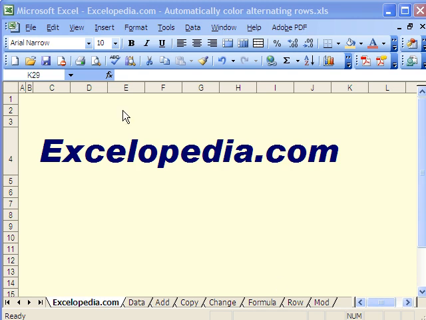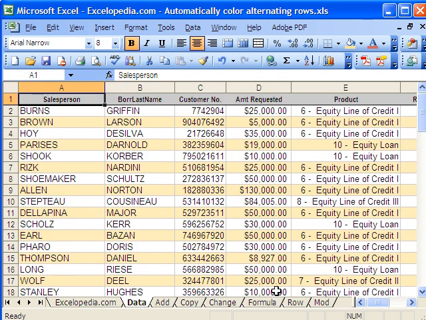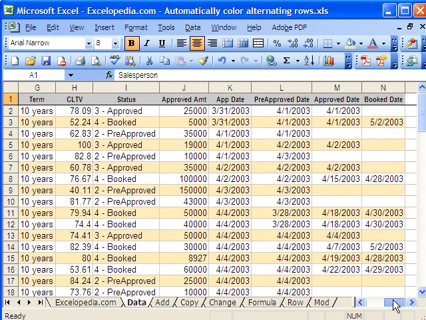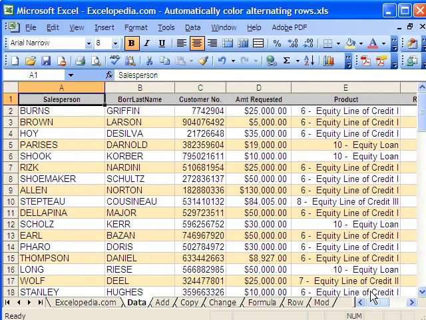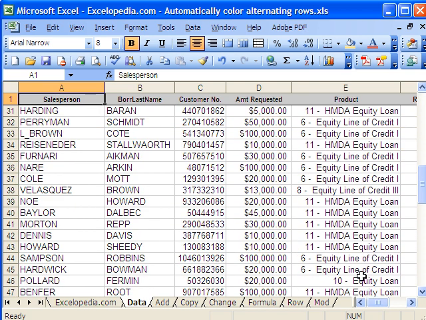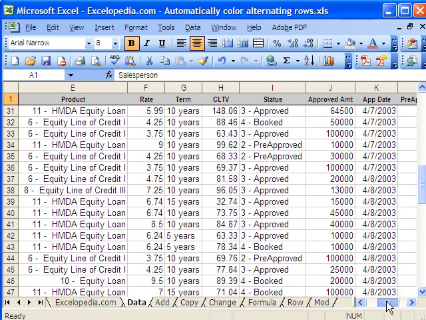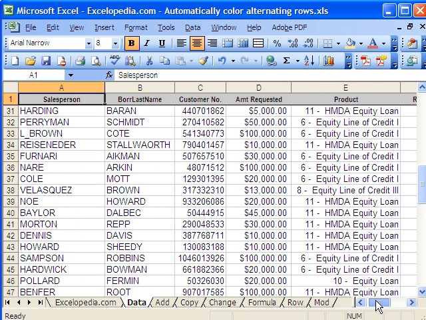Automatically coloring alternating rows. You're probably familiar with the practice of shading every other row in a large set of data. It helps your eye travel across the row, visually connecting data that belong together. In comparison, data without this formatting is more difficult to follow across. So how does one go about adding this alternating shading to an Excel spreadsheet?